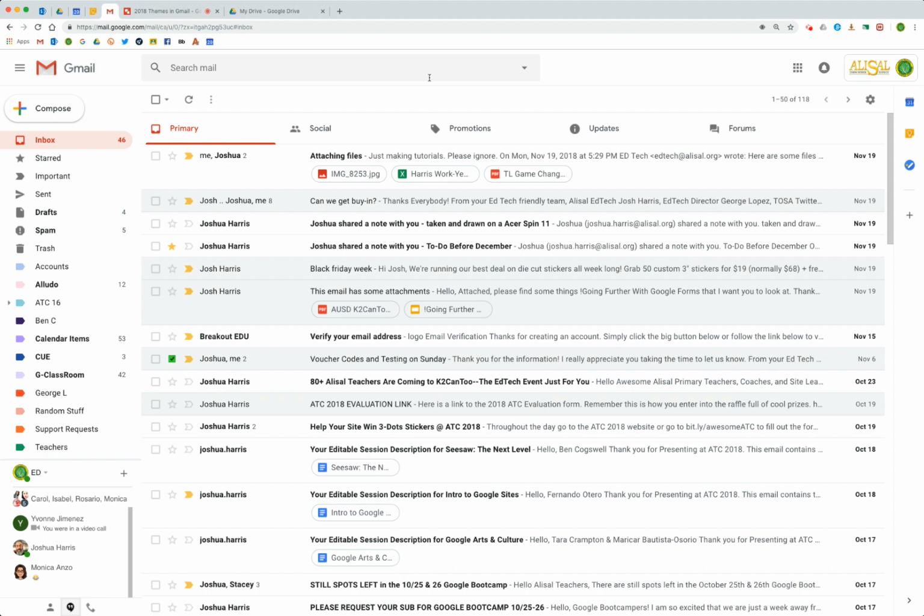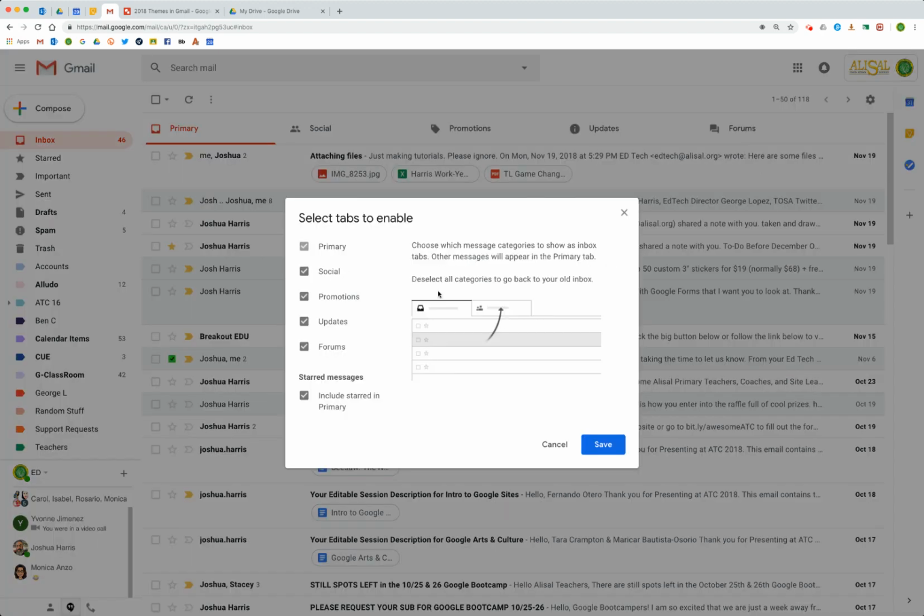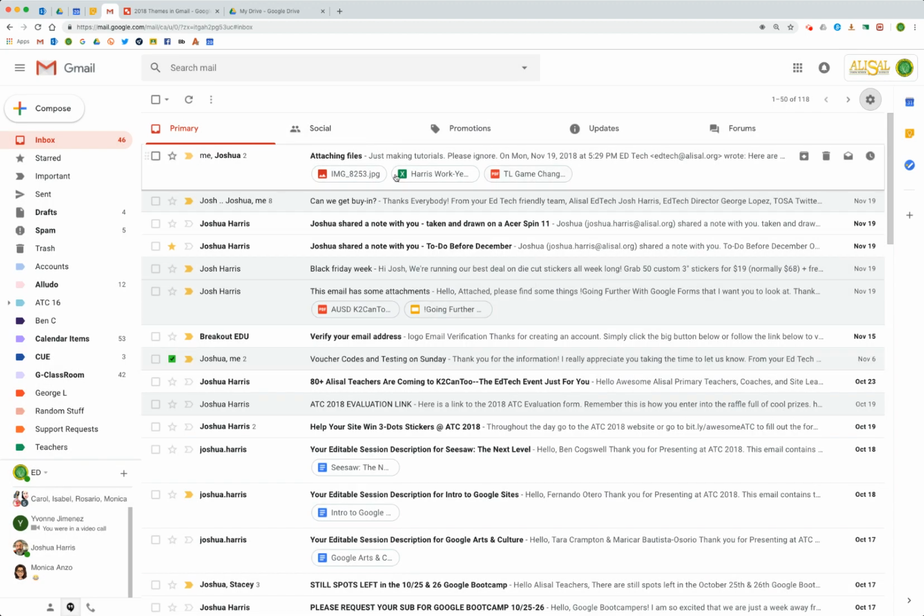So if we head over into this Gmail, you see that what we really have here is just your standard theme Gmail inbox. It is configured in the sense that this is the tabbed inbox that includes all those different things, but that's not really a theme. So where do we go to get themes?